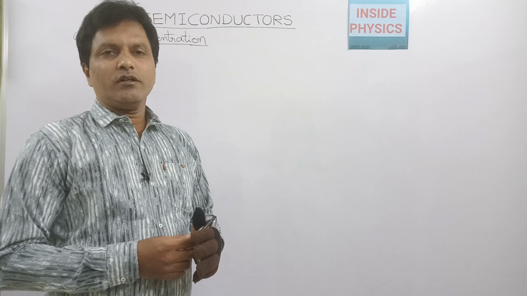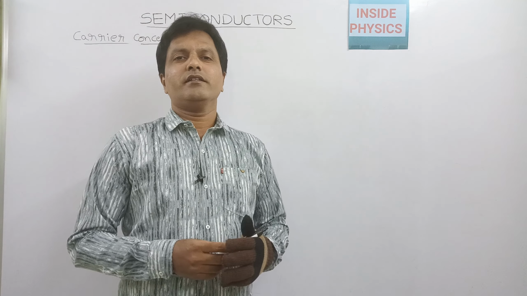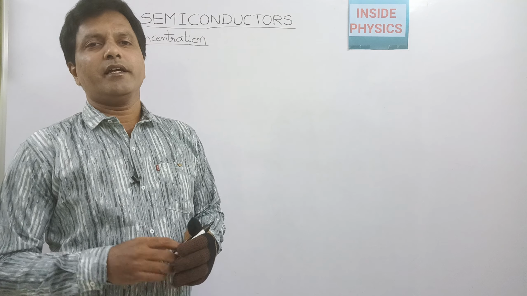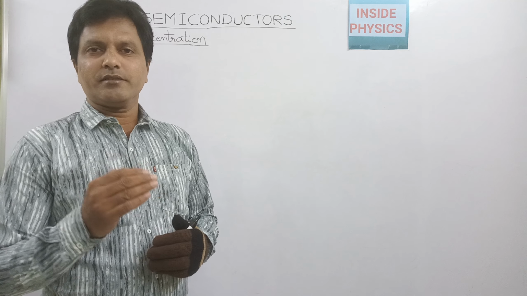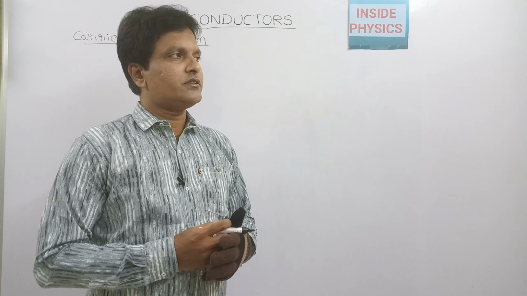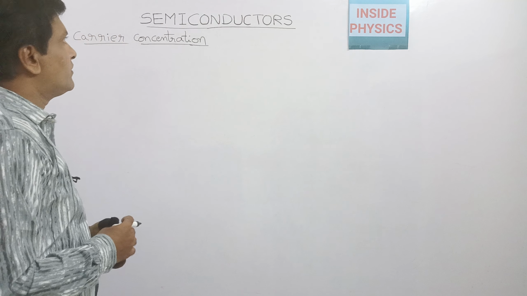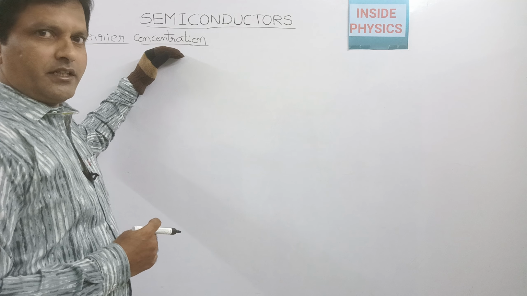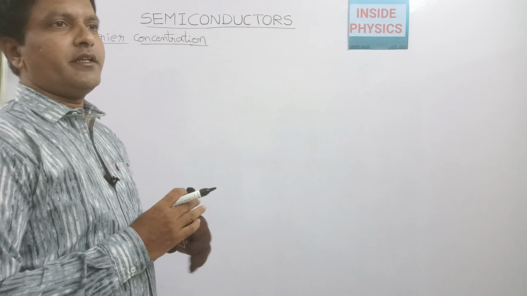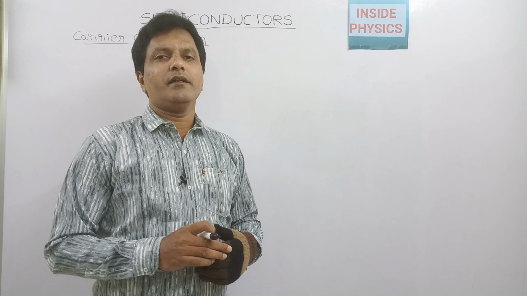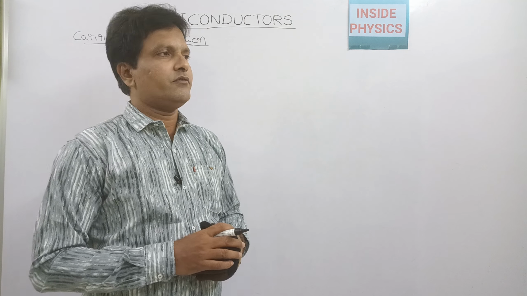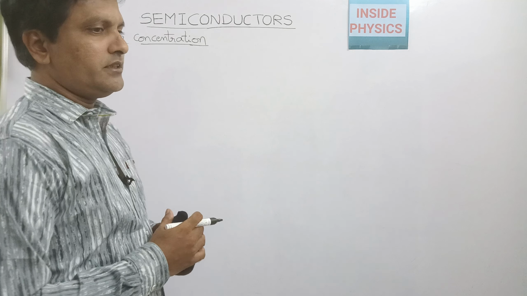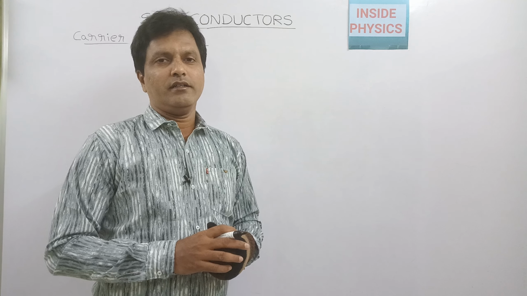The electrons will be in the conduction band as charge carriers in semiconductors, and the holes will take part in the valence band as charge carriers. So the electron density or concentration is in the conduction band, and we will derive a mathematical formula for carrier concentration or electron density in the conduction band.